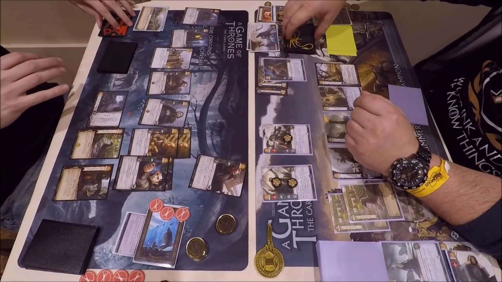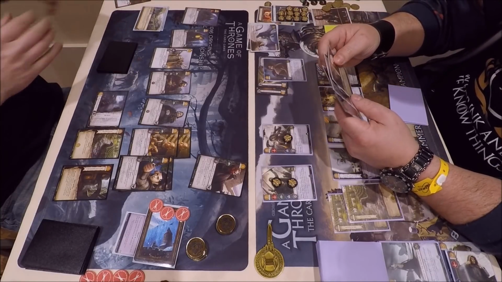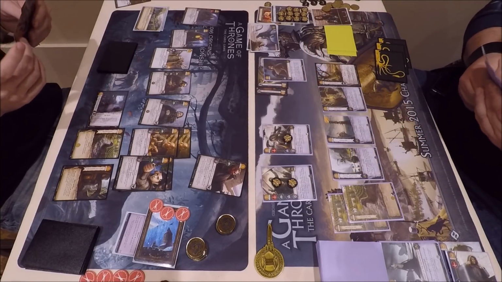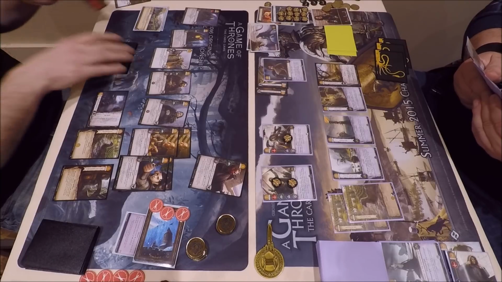Oh yeah, there's no action window for me to look at your plots. Your discard, right? And here they are picking the plots for the next round.